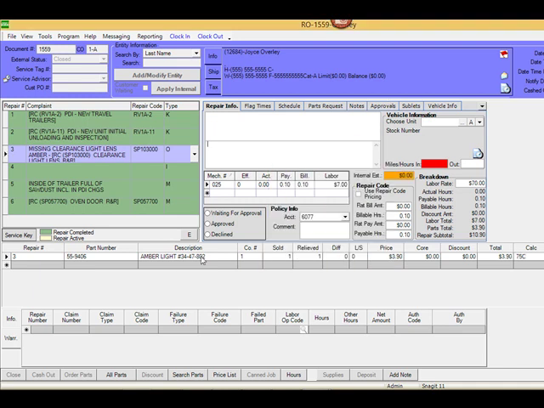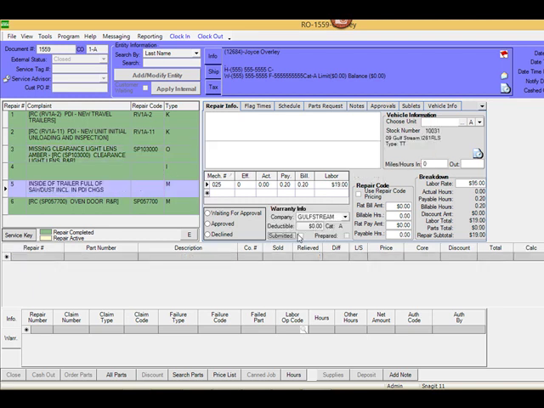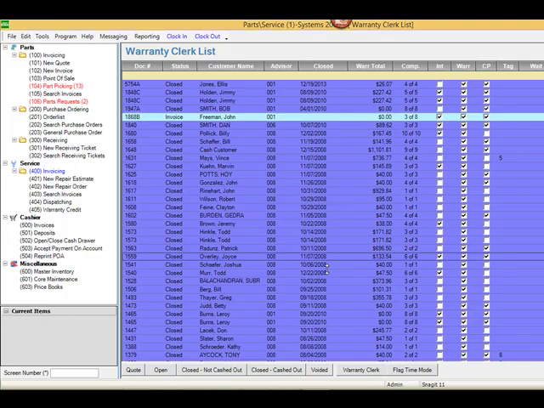Once they get all of the information about the claim entered in, they just click the option for submitted. Once all of the jobs have been submitted, the warranty ticket will disappear from the warranty clerk's list. Warranty credits can be processed either in the service department or the accounting department. It is the same module with just 2 access points. Please review the warranty credits video in the accounting videos section.